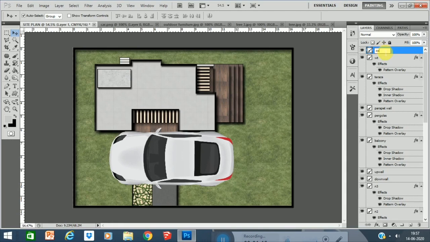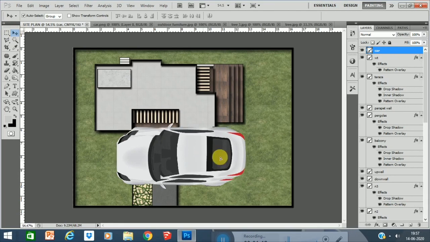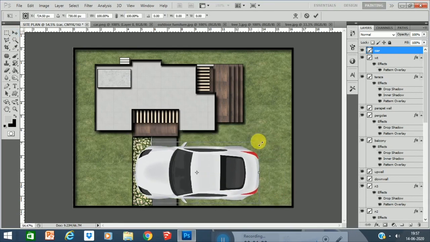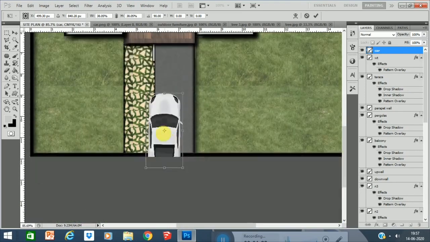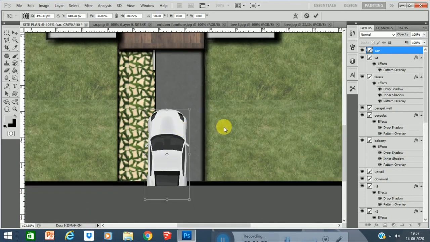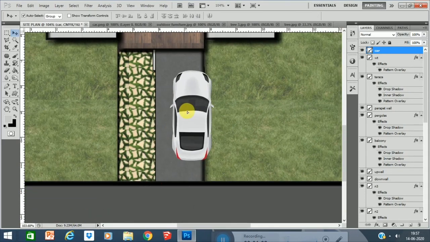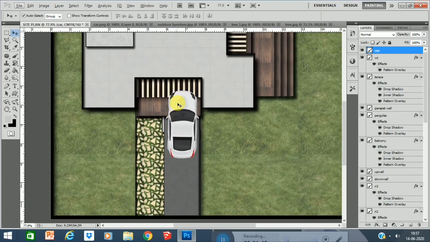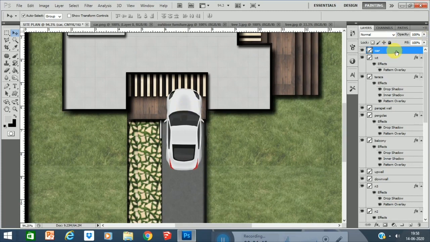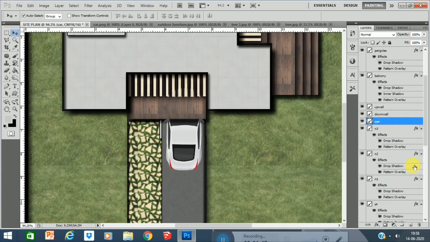Now if you want to place it anywhere outside, then you can. So we'll just press Ctrl T and scale this by using Shift to make a uniform scale, as well as rotating it. As you can see over here, that's what we have done. Now we're going to press enter, and we're going to place the car over here. So assuming that obviously the car has a certain area to park in, we're going to place this over here. Now we're going to push the car layer below the balcony. So it's going to be something like this.